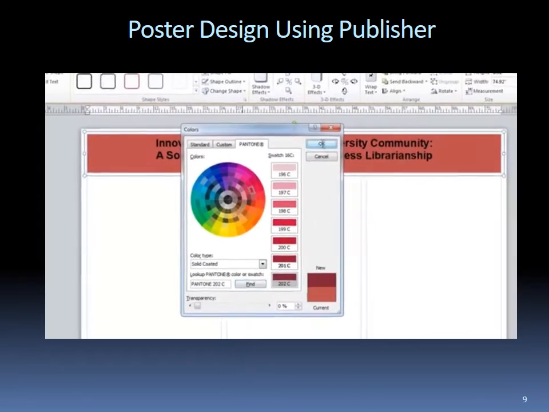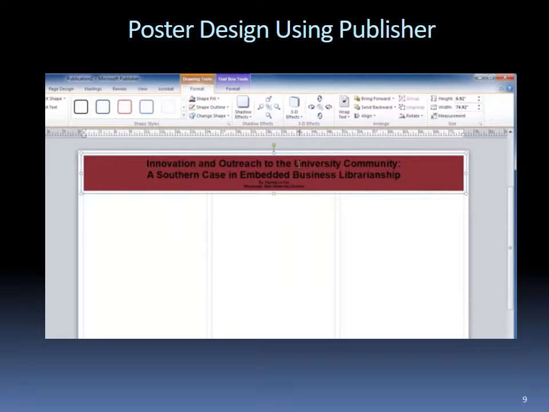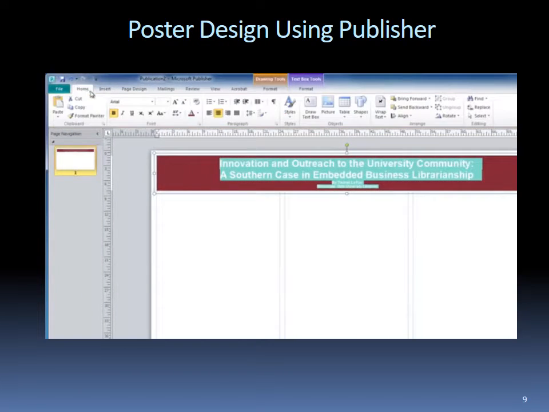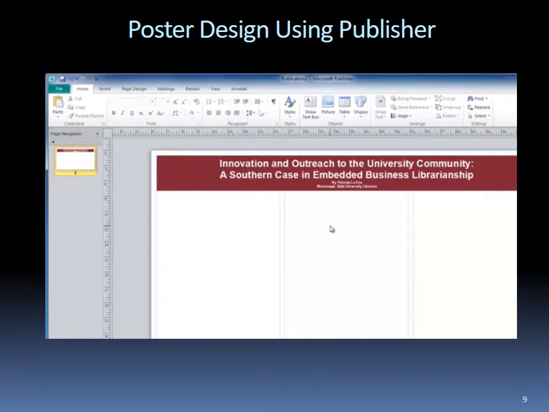When I click OK, now that fill color has changed to my custom color. Here I can also highlight the text, go back to my Home tab, and change the color of my font to white.